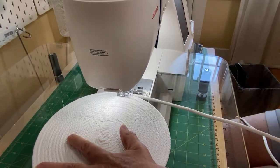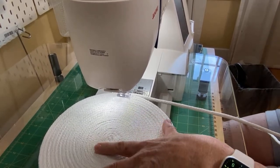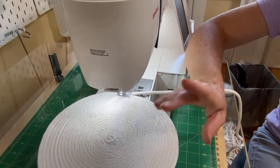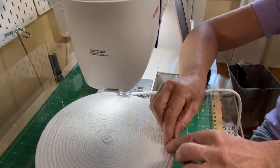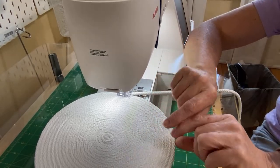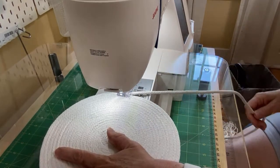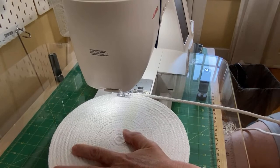All right, let's get this done to the point that, oh, you know what? I just had this idea. Instead of making this sloped, I'm just going to make a ridge on top of it. We'll make it straight up and down like this, and it'll be like a pan pizza.